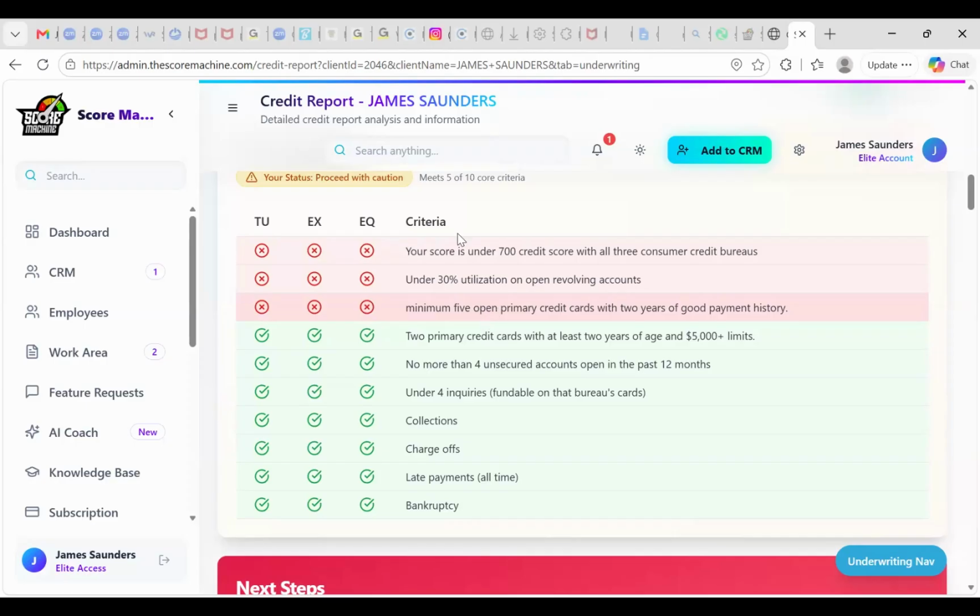I don't know what that means. I don't know. Our school group is Paid in Full. Oh yeah, I think I did join it. So yeah, like I was saying, type in credit mix and it's going to tell you which primary cards to get, because you already have the 2 years of age. You just need probably, looking at it, maybe 3 more or something like that to meet that.